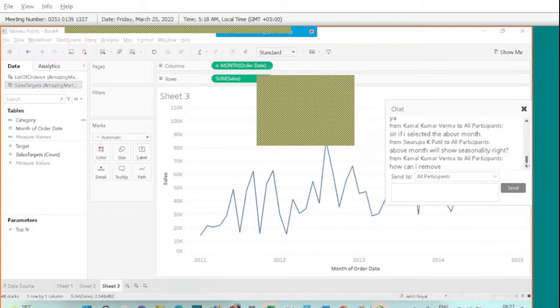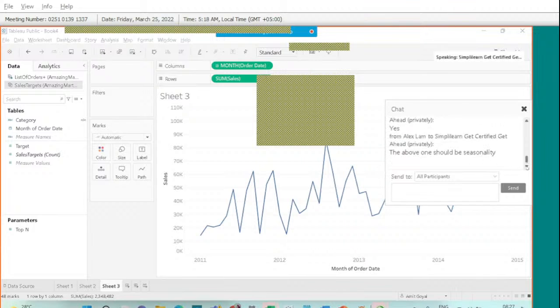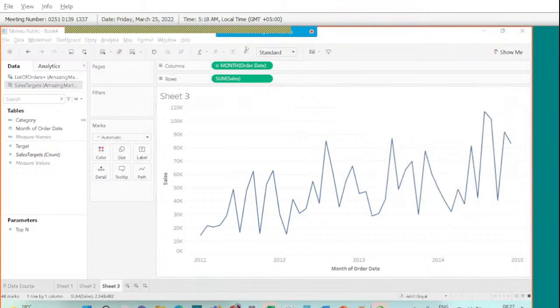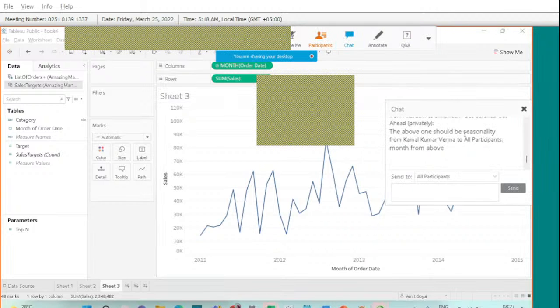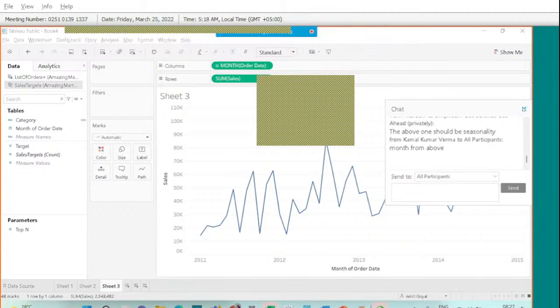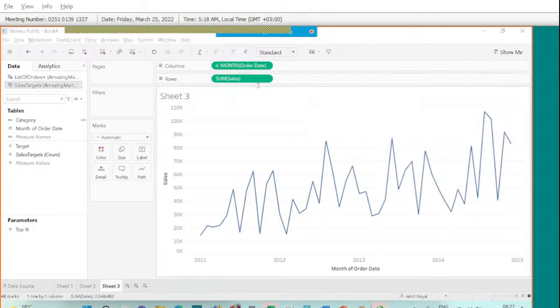So Kamal, how can I remove? What do you want to remove? Month. So you drag it out, so it will go out.